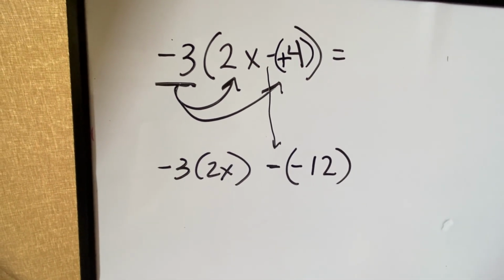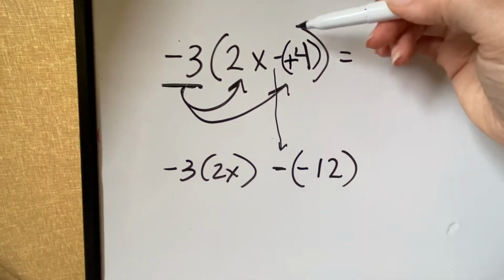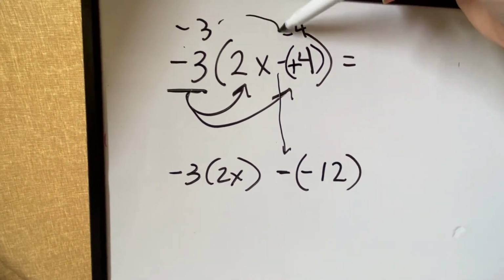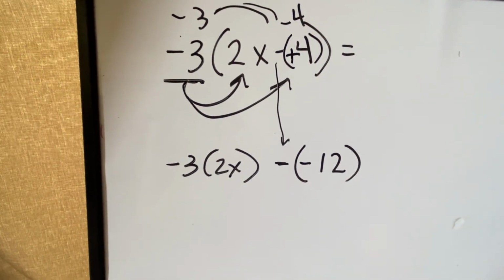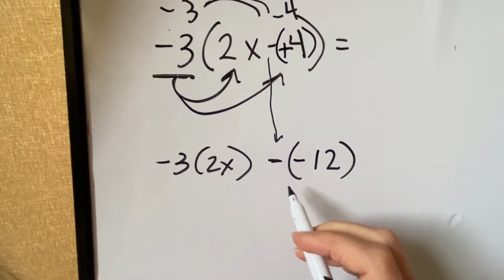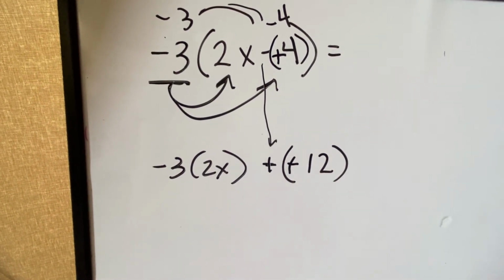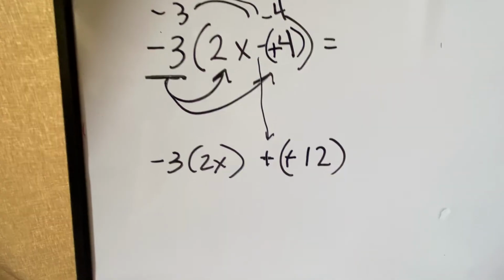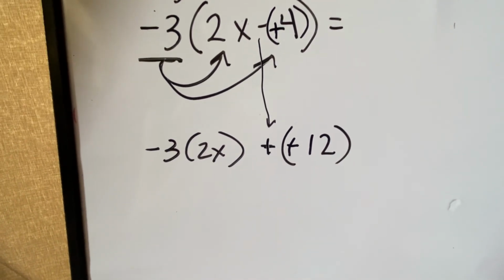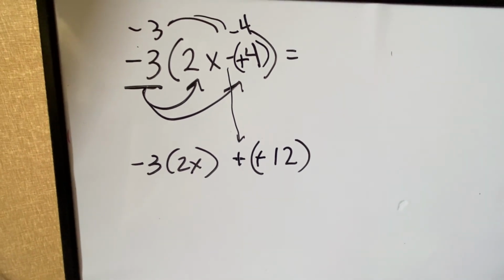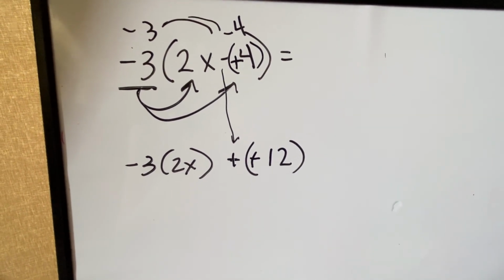The other way you could have looked at it is you could have said, well, basically this is -4 and this is -3. And if I times these by each other, I'm going to get a positive 12. Okay, so you could have had a plus 12 here, which is what we're going to end up with anyway, because two negatives beside each other become positive. So it becomes plus 12 either way. So you just need to figure out what is the least confusing way for you to do it, and then just be consistent with that.